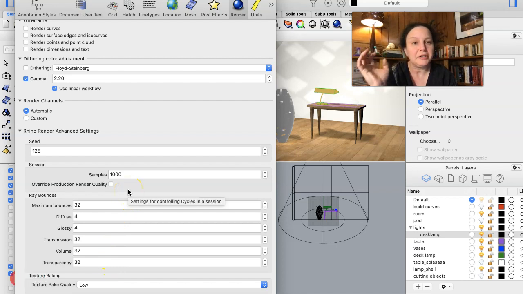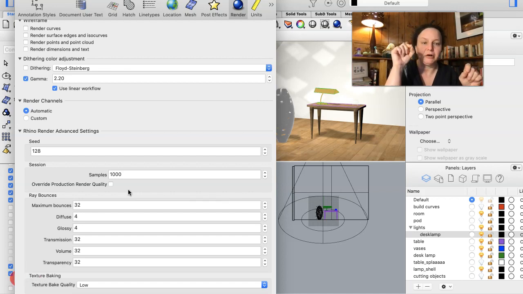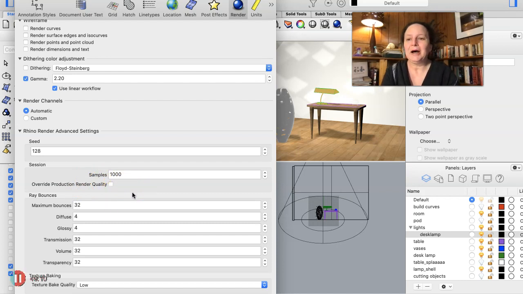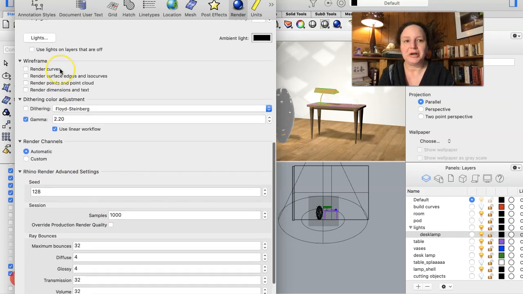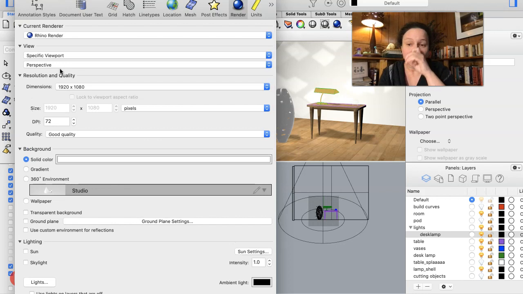But the new Rhino render is based on the concept of ray tracing, which, very simply explained, takes a beam of light or a photon and follows the way that it moves across the scene before it renders a pixel. Every pixel in this setup is getting sampled 1,000 times to see if it has light in it or not. So it's a little more complicated than the other renderer. But for our purposes, these are just default settings. So I have it set on good.